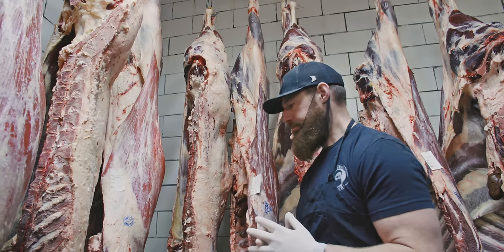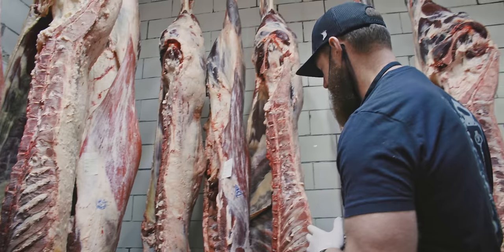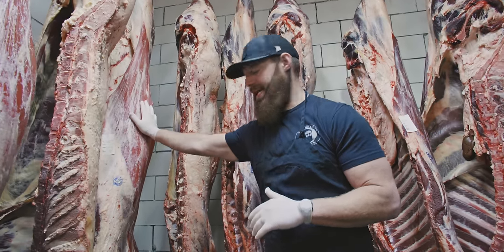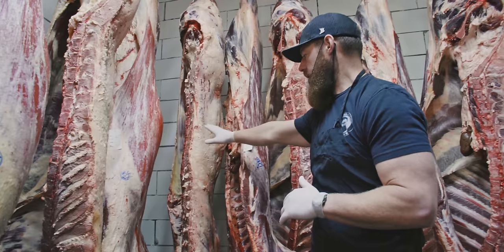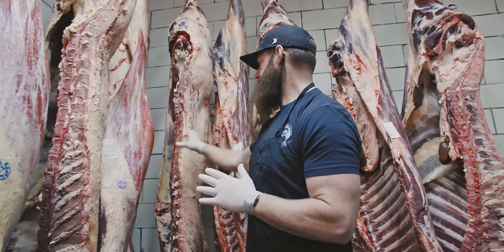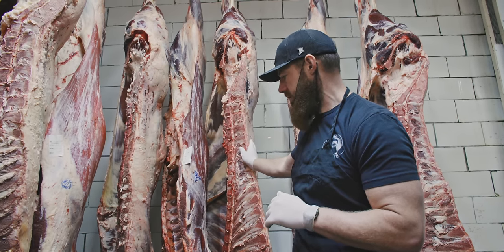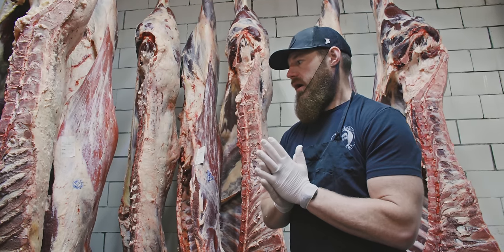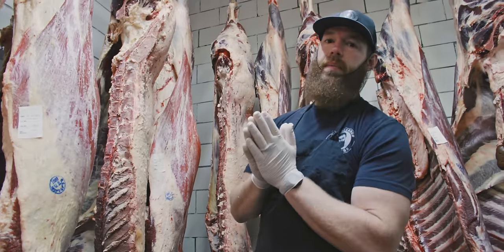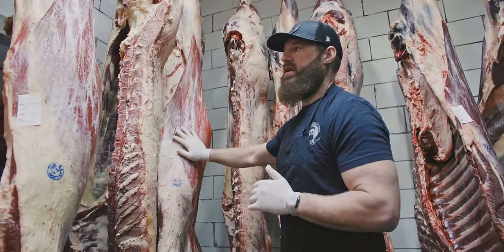Some of you are familiar with your Black Angus, your Herefords — those were all imported here to American soil and started out on just grass, same thing that the bison ate. So we have here a local 100% grass-fed beef. This is going to have a little less fat cover than your conventional feedlot beef, maybe a little smaller frame, and perhaps a little more of a yellow tint. While bison is lean, higher in protein, lower in calories and fat, the grass-fed beef has a healthier mix of omega-3 to omega-6 ratios than grain-fed beef.